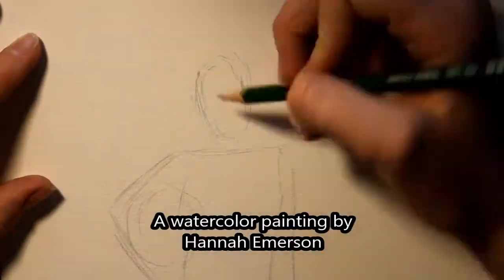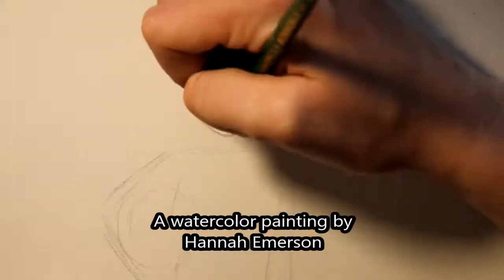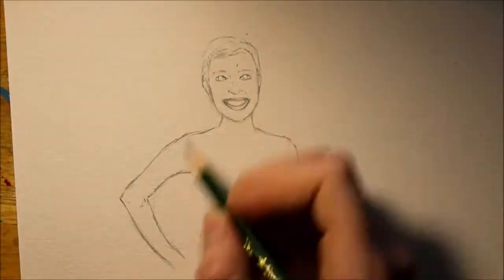Hi guys, so I just wanted to go over why I did this painting for this project. What I wanted to do was depict the existential ideal of resisting conformity. How I went about this was depicting a portrait of a woman. She's going to be the one that I'm drawing right now.